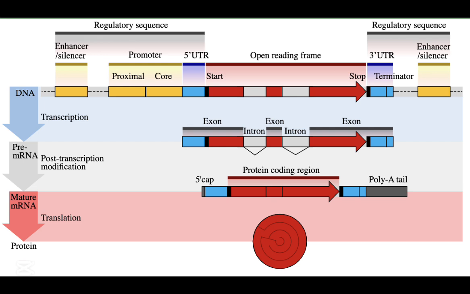Promoters are like road signs, specific DNA sequences that sit right next to the start of a gene. They act like designated parking spots for RNA polymerase, the enzyme that does the heavy lifting of reading DNA and making the mRNA copy. So the RNA polymerase needs to know exactly where to start reading. It needs a clear landmark. Precisely, and that's where the promoters come in.